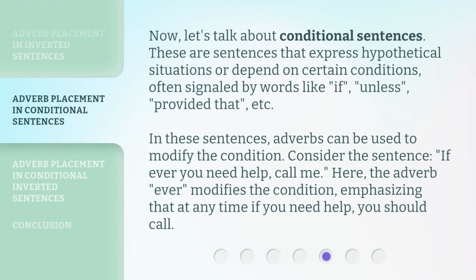Now, let's talk about conditional sentences. These are sentences that express hypothetical situations or depend on certain conditions, often signaled by words like if, unless, provided that, etc. In these sentences, adverbs can be used to modify the condition. Consider the sentence, "If ever you need help, call me." Here, the adverb, ever, modifies the condition, emphasizing that at any time if you need help, you should call.